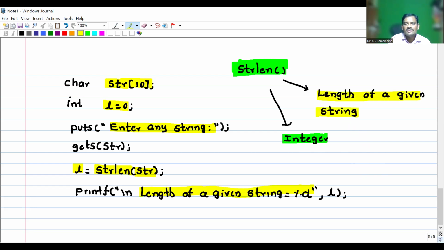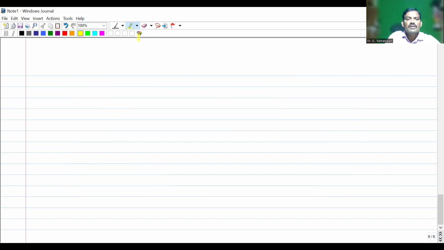Next one is the string reverse function, strrev. This function is used for reversing a given string.